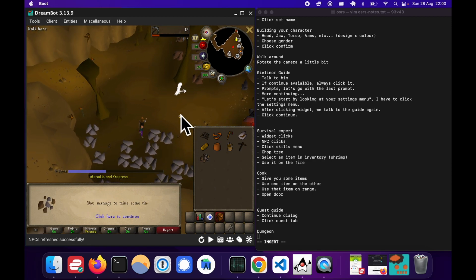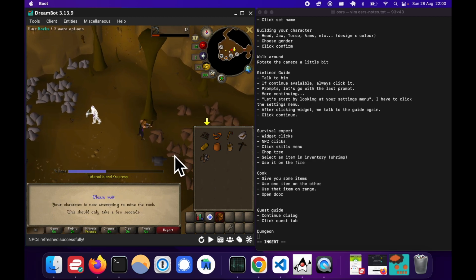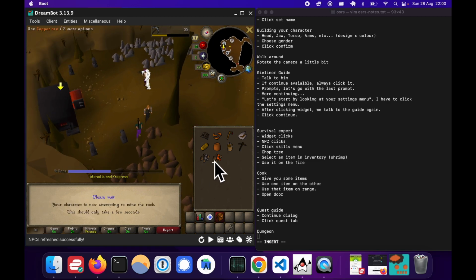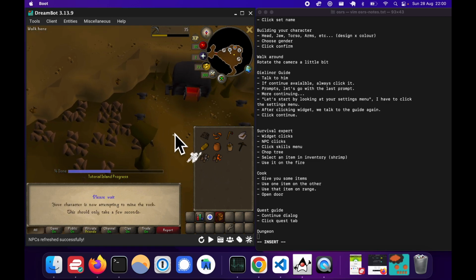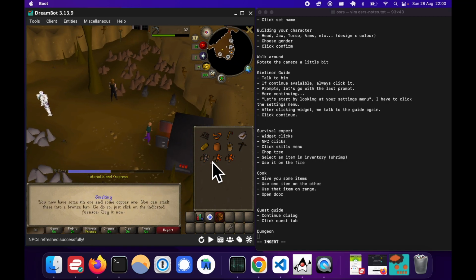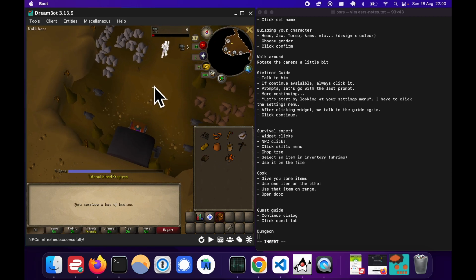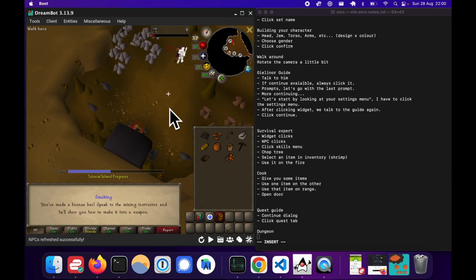Cool. So now let's also go and mine another one over here. Okay. He's probably gonna mine it. Okay, cool. So now, oh well, he's gonna get a couple ore. Okay, so now we're gonna go to the furnace, and we're just gonna smelt it together. Now that we have an iron bar, we're gonna talk to the guy again.